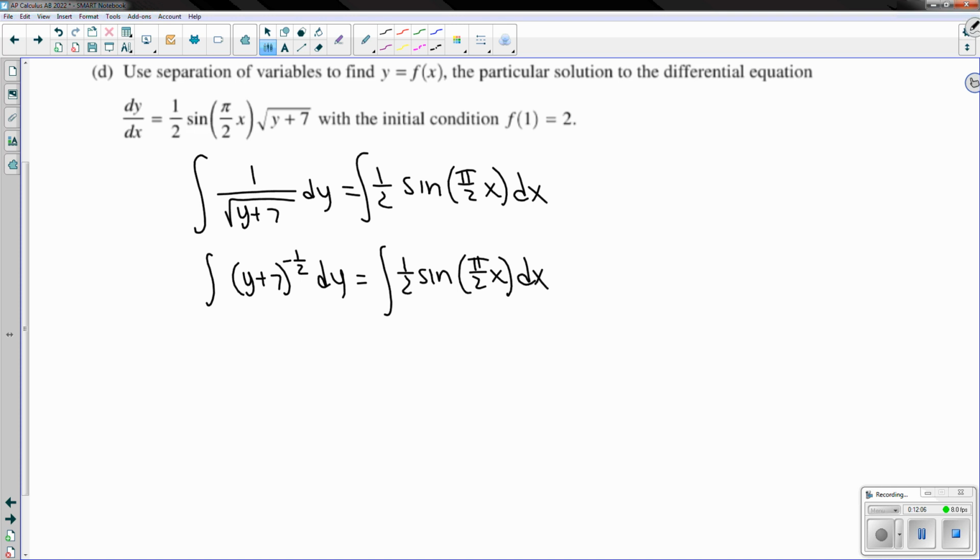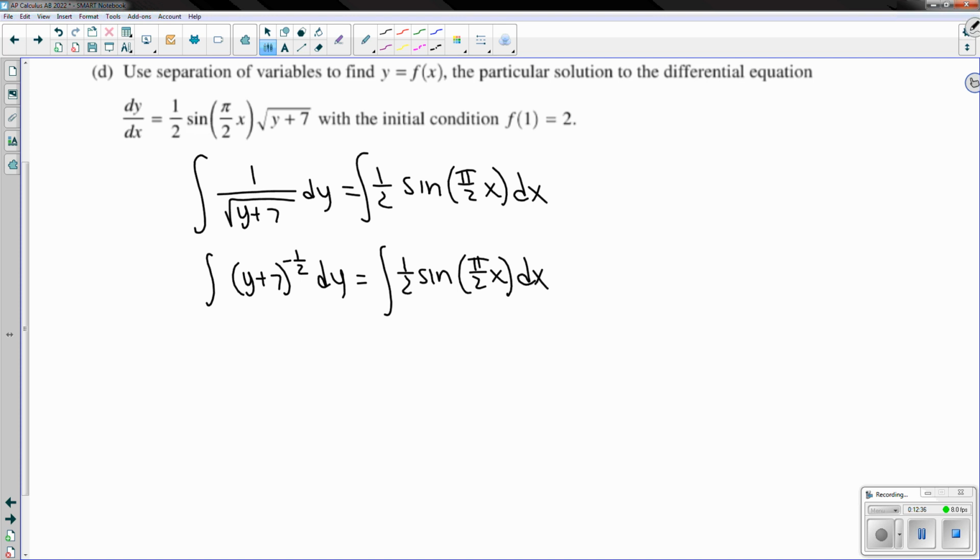So how are we going to take the antiderivative, keeping the chain rule in mind? Just a quick review of the chain rule. If we have function composition, we can find its derivative by differentiating the outer function still composed with the inner function times the derivative of the inner function. So to undo that, we're going to first divide by the derivative of the inner function, then take the antiderivative of the given function still composed with the inner.